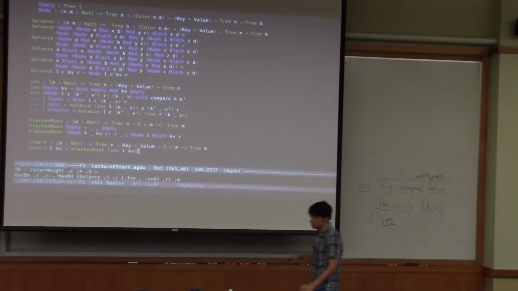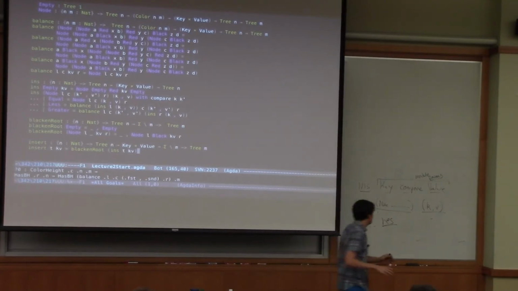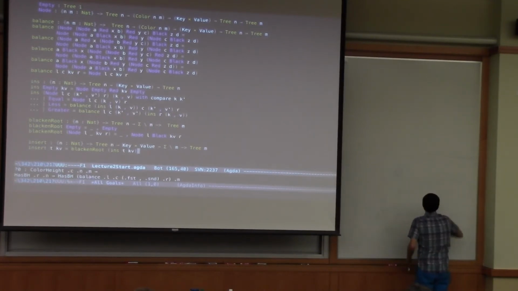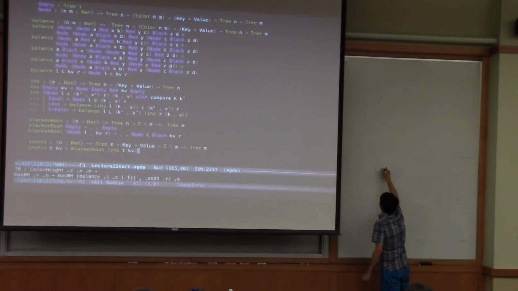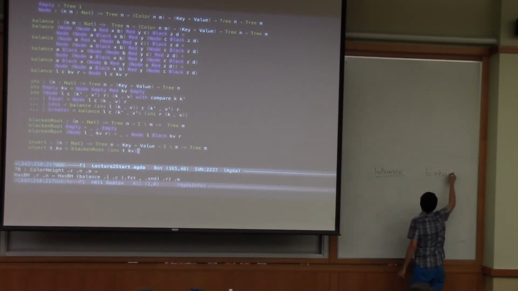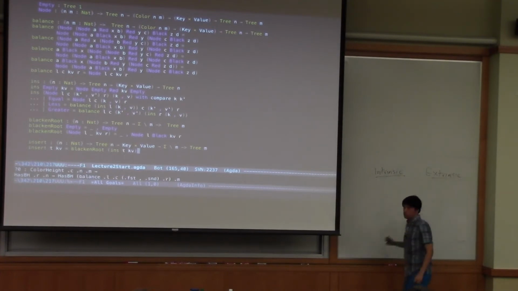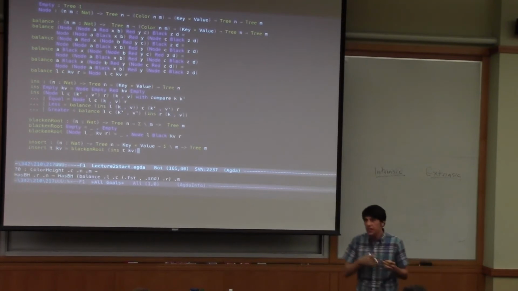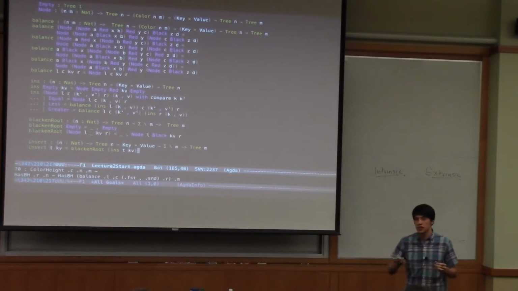OK, so now we've seen an intrinsic and extrinsic version of this code. And now I hope you know what I mean by intrinsic verification, which is that instead of writing the code and then doing the proof about it, you index the data structures, so that the data structures contain invariant information, and then the proof is the code.